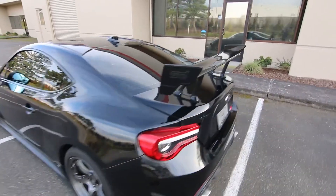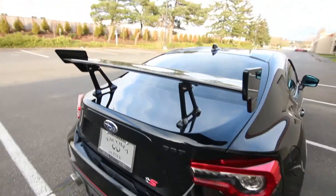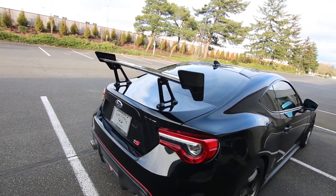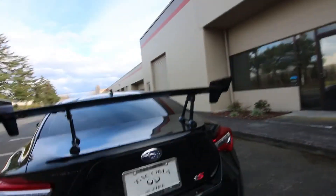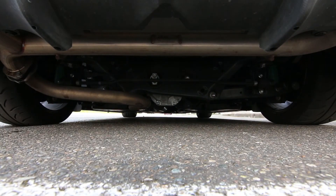We have this big rear wing. This rear wing doesn't create downforce — it's adjustable. The whole idea for this wing is it's supposed to reduce lift on the rear wheels; it's not going to create more downforce even if you adjust it. Really nice exhaust system. I'll put the camera down here and rev it a little bit so you can hear how nice that exhaust system sounds.